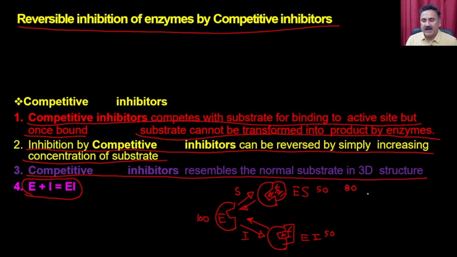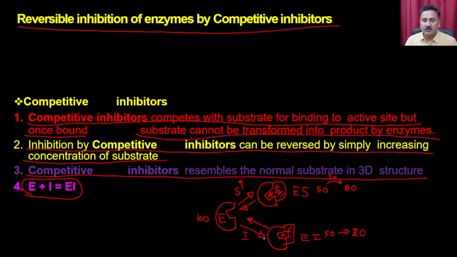Substrate. Okay, so if I add the inhibitor, the 80 molecules, which means I have added another 30 molecules, right? So now for these additional 30 molecules, the substrate concentration will go up, right? As a result, some of the enzyme which is going to be free will go in this direction. So if this goes up, there will be a decrease in this particular complex, and that's how it is going to be 20.